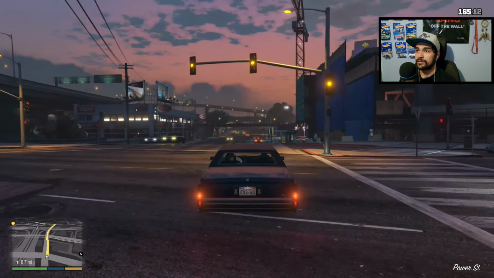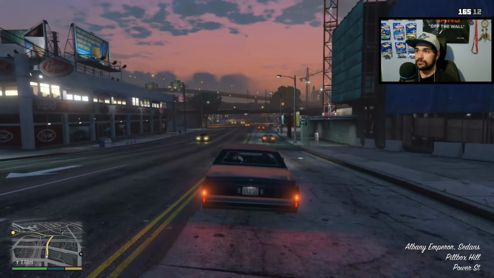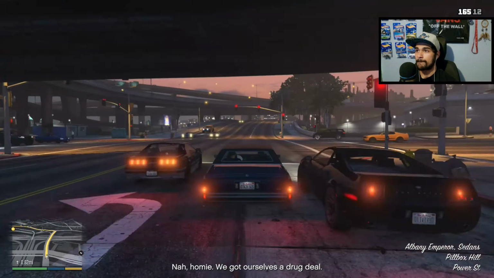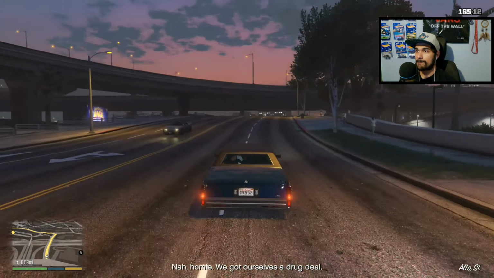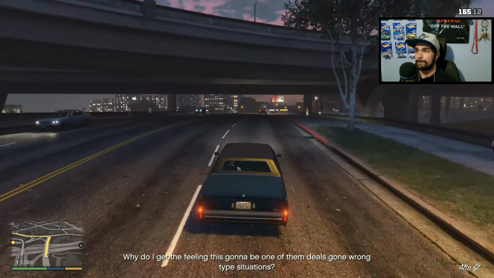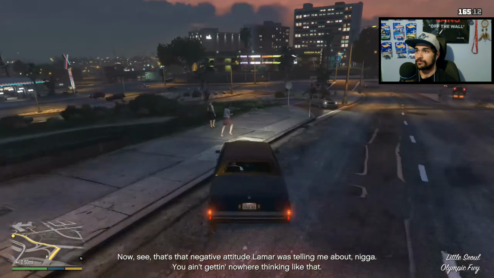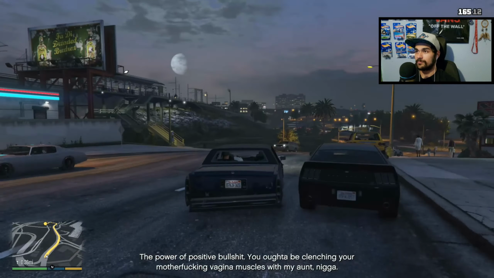All right, come on. So now we have to go. Oh, we have to drive a little bit, man. Nah, homie. We got ourselves a drug deal. Why do I get the feeling this gonna be one of them deals gone wrong type situation? Now, see, that's that negative attitude Lamar was telling me about. You ain't getting nowhere thinking like that. The power of positive bullshit. You ought to be clenching your muscles with my aunt.